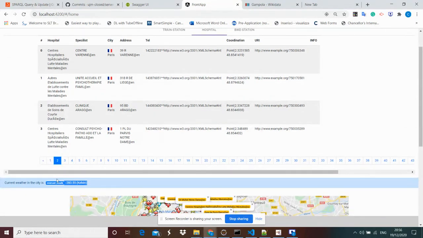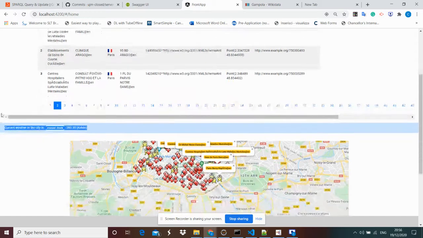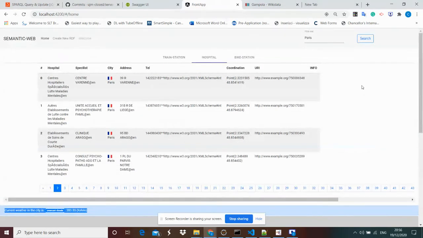Meanwhile, we retrieve a weather description of the city, the current weather status of the city, the description in text, and the value in Kelvin. For different cities, we were able to retrieve real-time data.